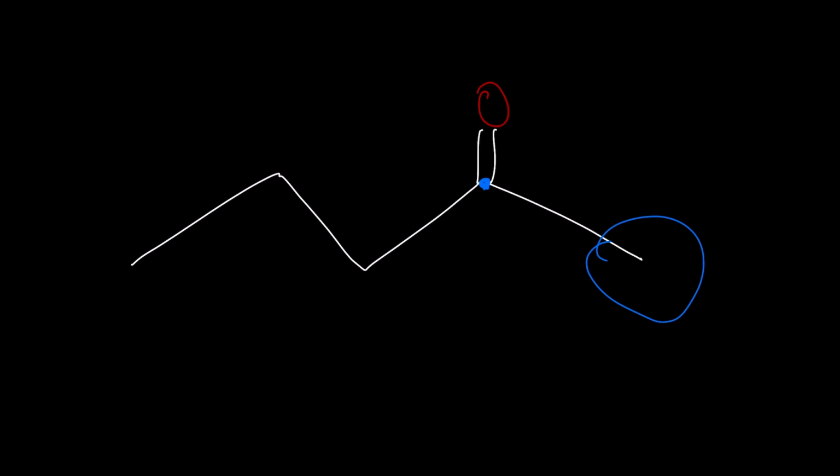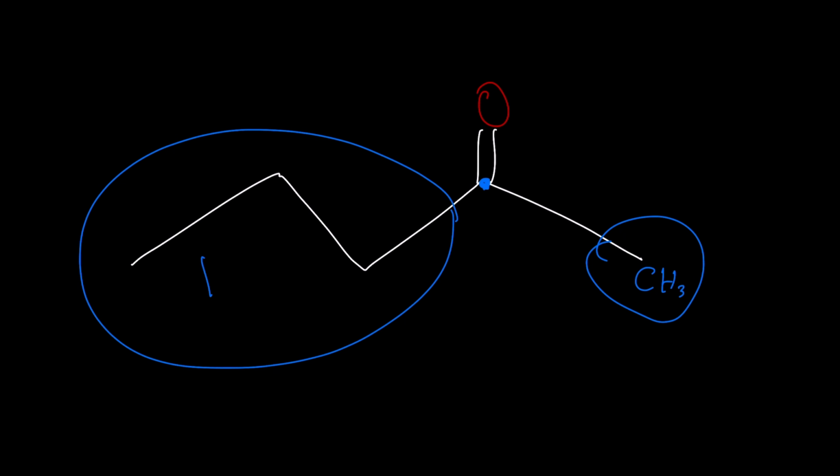If I put a dot on that carbon and circle everything that's around it, you can see that we have a CH3 here. On this left side we have a propyl because we have 1, 2, 3 carbons, and then we have an oxygen. And there isn't going to be an invisible hydrogen because we already have 1, 2, 3, 4 bonds coming out of the carbon, and that's going to be the maximum that it usually has if it's a neutral molecule. So there's no invisible hydrogen in this case. We don't need more hydrogens to get the carbon to 4 bonds.